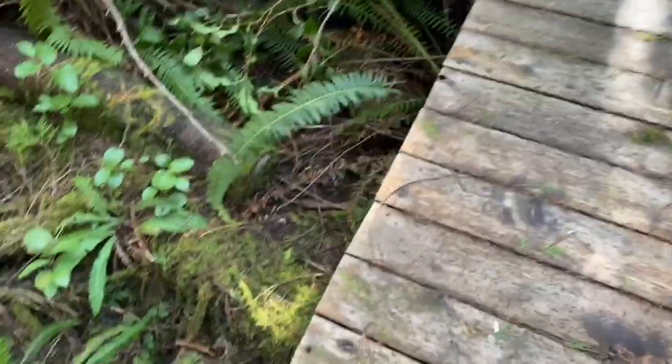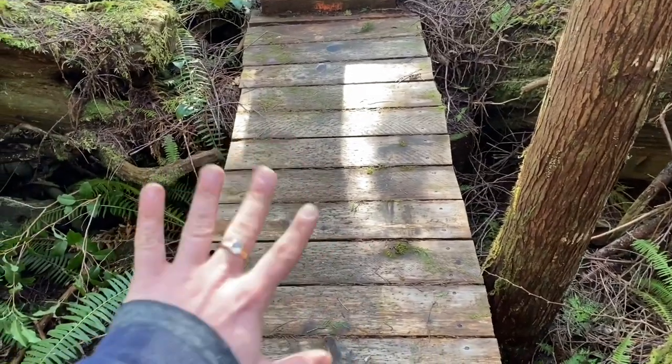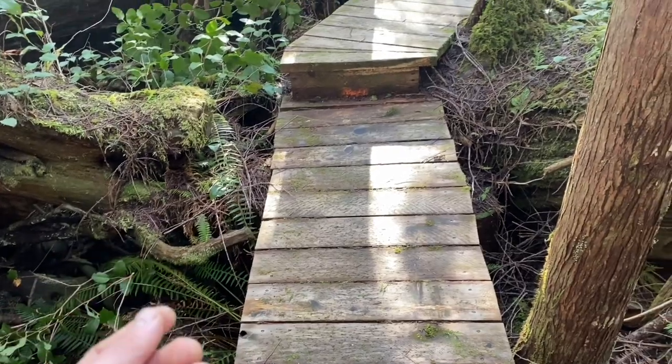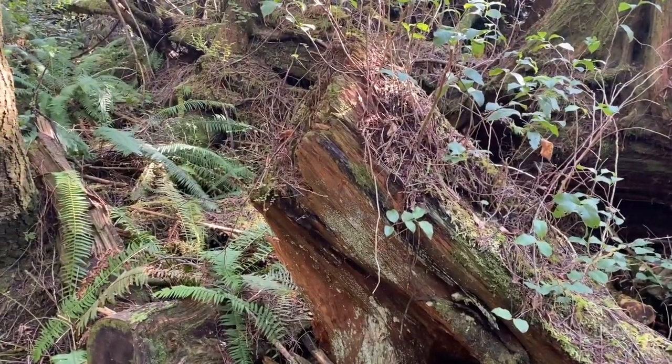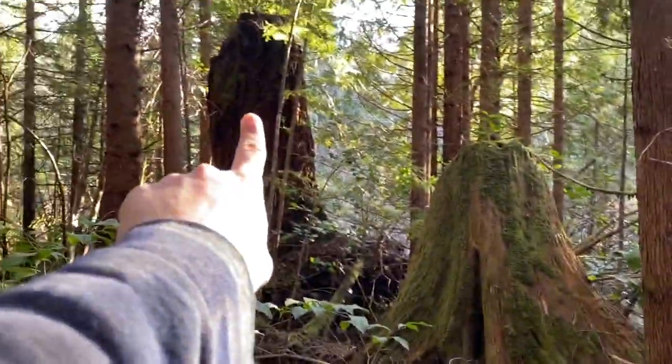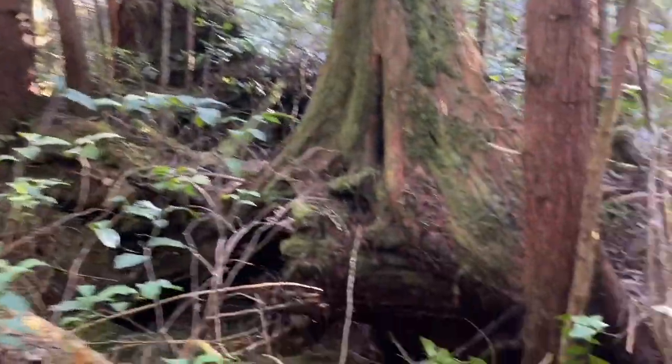Though some of this is rotted away, I guess the flooding kind of made some of it insecure. I've definitely noticed some wobble on parts of it, which explains the caution tape at the front. All of these ancient bones, the ancient mammoths of logged trees. That's amazing.